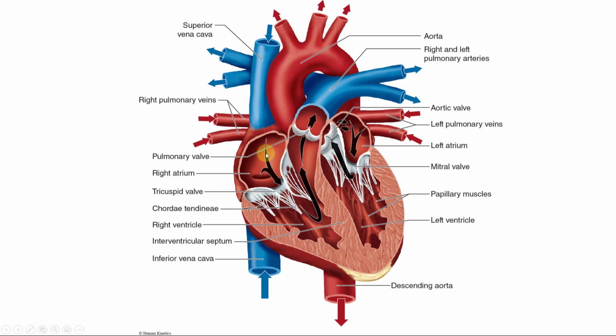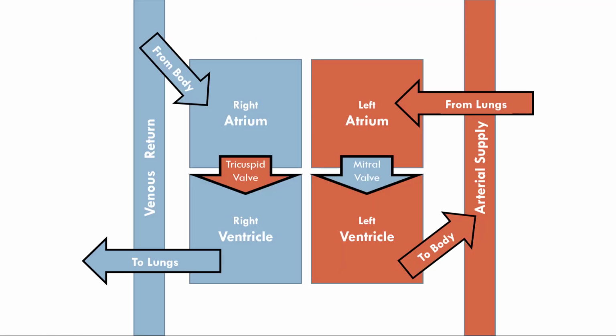Just realize that blood always ends up in the atrium. It goes from atrium to ventricle, and ventricle to destination. So the right side of the heart's going to the lungs, the left side of the heart going to the body. If we look at this same slide now, with the arrow superimposed on the blood flow, you can see that the right atrium is the recipient of all the blood from the body, both from top and bottom. So the head, the feet, the arms, the fingertips. This is where all the deoxygenated blood collects.